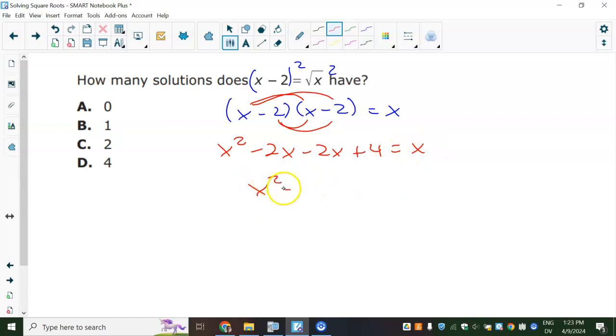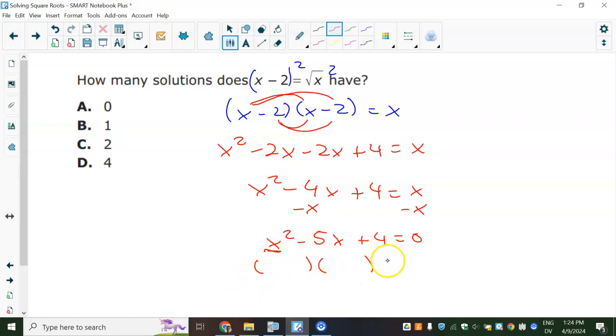Okay, and then combine the minus 2x that is there, so minus 4x. And then again, we got 0 on one side because this is a quadratic. So you can get 0 on one side, so minus x. And then again, you could just graph on your calculator or factor. Honestly, I like graph, but this one, because it's a single x squared, it actually factors pretty easily.